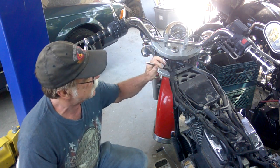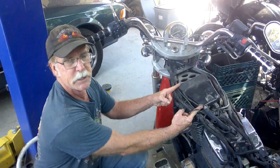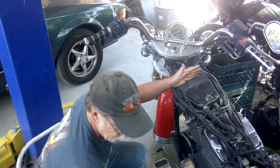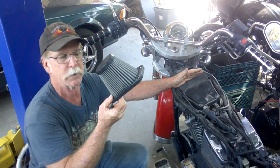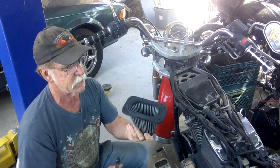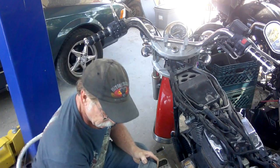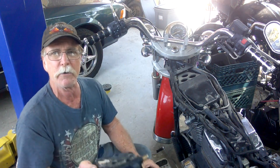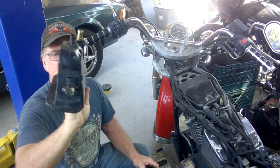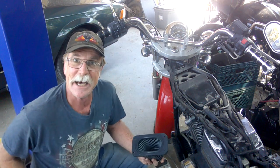Now, in the past, I've kind of tried to preserve the back half of it, this section here. I preserve this section because I can put a plate on the front and use a cone-type filter. And then I have an easily removable air filter assembly that is actually more efficient as far as airflow goes because there's more surface area. However, I got fairly lucky and found an actual 1999 model year cone-type air cleaner assembly on eBay. I got it really, really cheap because, well, that's how I am.